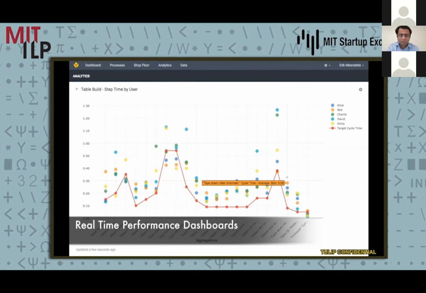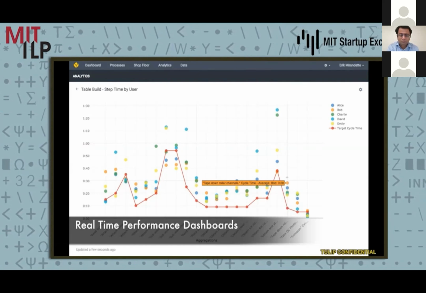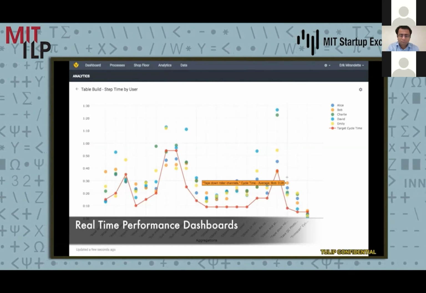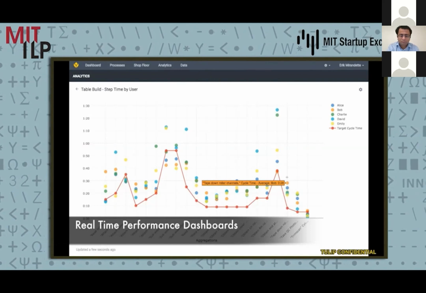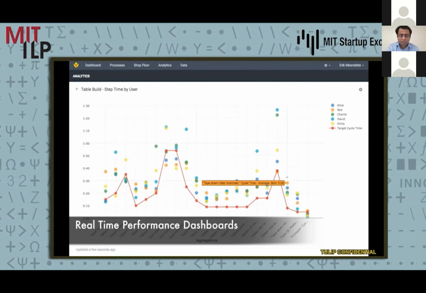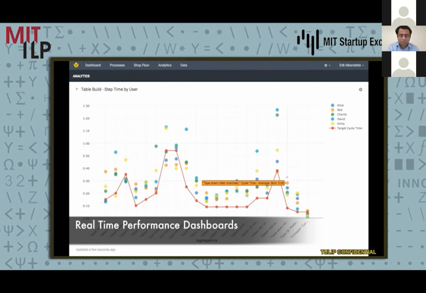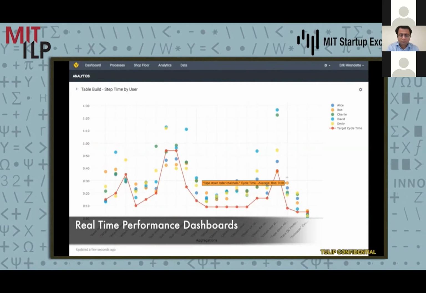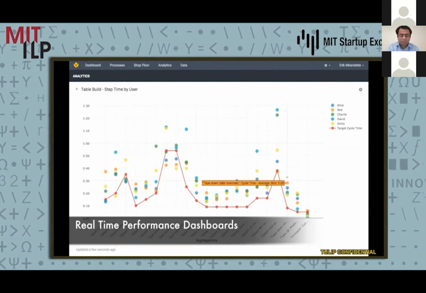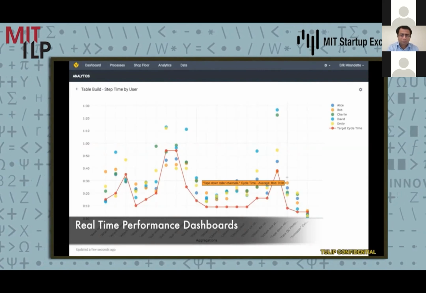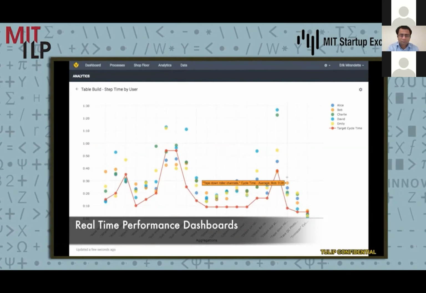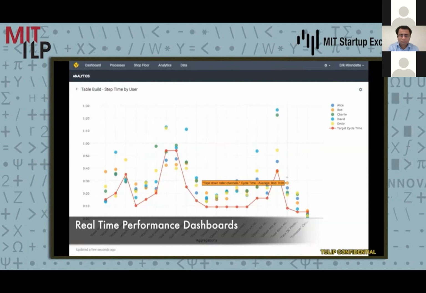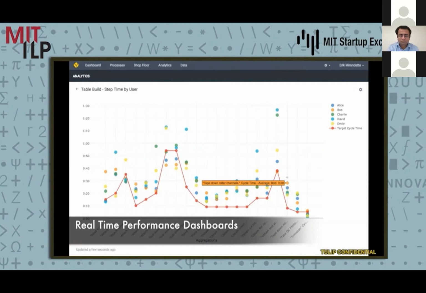So you can compare, like, here you can see the cycle time is set to roughly 10 seconds, but nobody on the production line can hit it. As opposed to here, probably some people found a way to do something faster, which may suggest you need to change your process. So that level of granularity is really important when you're trying to get a manufacturing process tuned to be the best that it can be. And of course, labor, we didn't really discuss it, but labor is such a big component of the cost in manufacturing, so it really comes down to the bottom line.